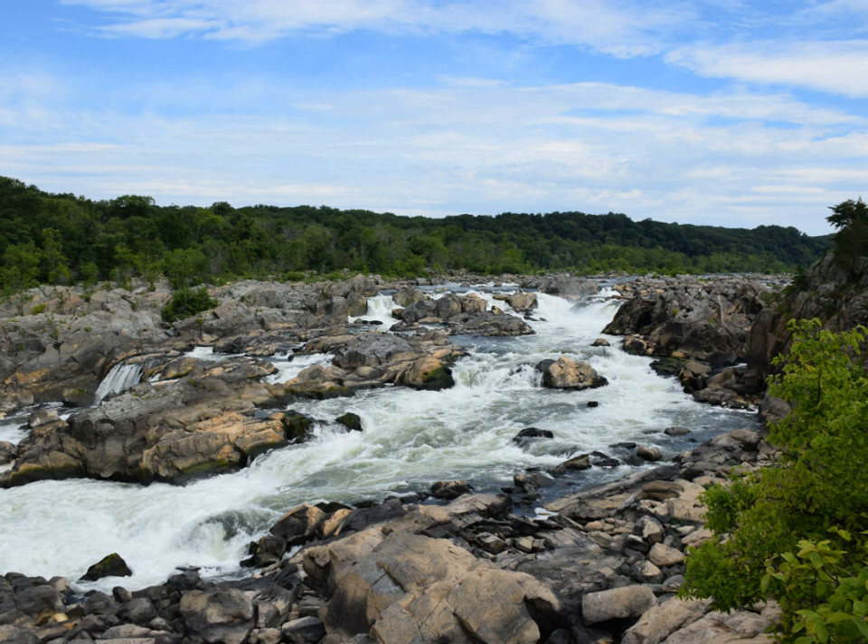Just above Great Falls, a much larger dam was proposed whose reservoir would extend to Harper's Ferry. Several other dams were proposed for the Potomac and its tributaries. When detailed studies were issued by the Corps in the 1950s, they met sustained opposition, led by U.S. Supreme Court Justice William O. Douglas, resulting in the plan's abandonment. The only dam project that did get built was Jennings-Randolph Lake on the North Branch.